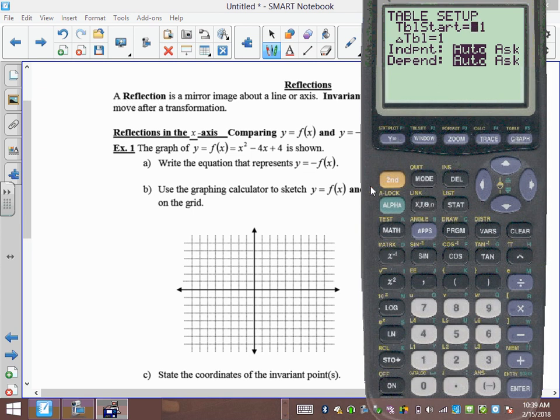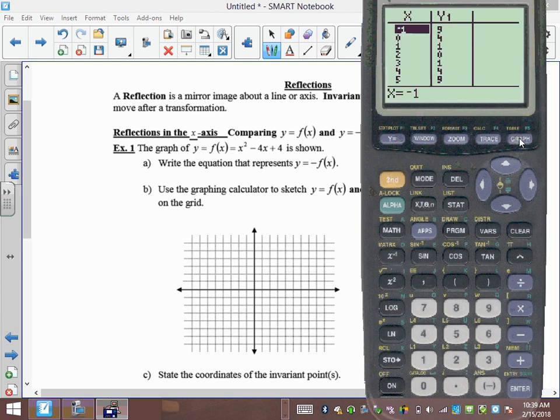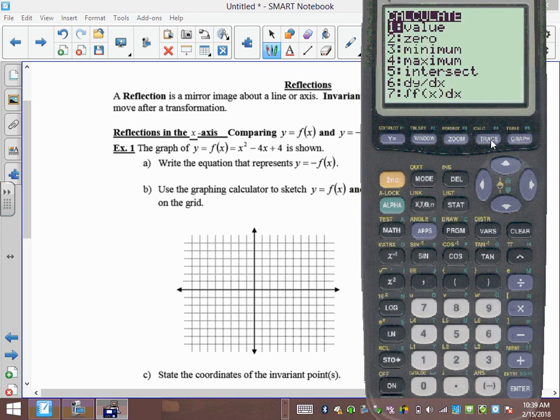So in my table, I only have integers, correct? And even if I put 0.5s, that still doesn't cover every decimal under the sun, does it? No. So I want to find a minimum. So I'm going to go second, trace, and you learned this all last year. This is a refresher course. It's a minimum because it's the lowest part of the quadratic, right? There's the highest part. If it's a hill, you would climb up the hill, you're at the top. You're at the maximum that hill can be. If it's a valley, you climb down to the bottom of the valley. It's the minimum you can be, right? Unless you have a shovel, you're not getting any lower.